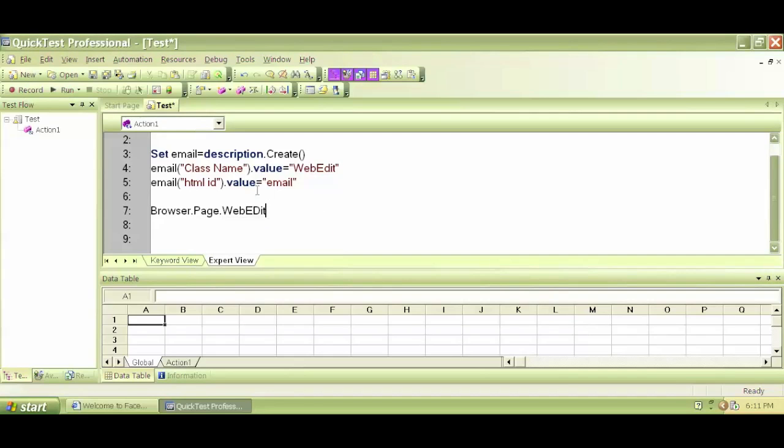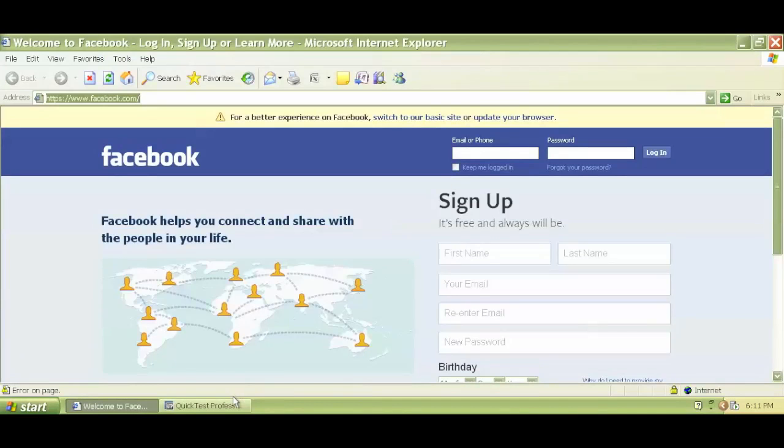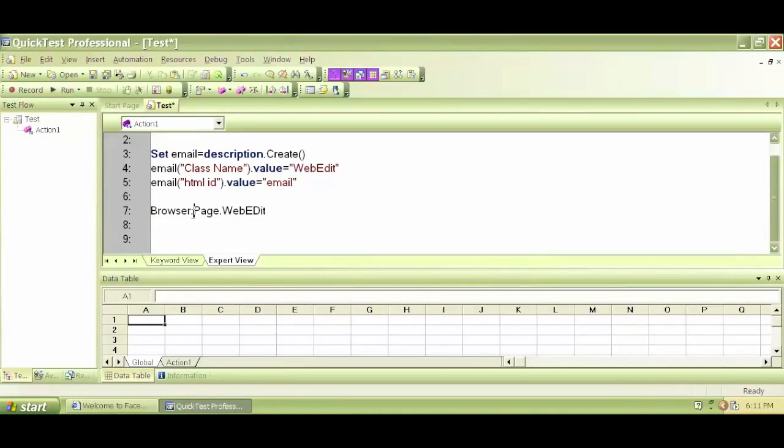This is how we have to write for this web edit box. First, we have to have the browser, then the page, then the web edit. Now, which browser? We have to specify which browser. That's why I'm writing title colon equal dot star and close the bracket. Title colon equal dot star means basically navigate to the browser.